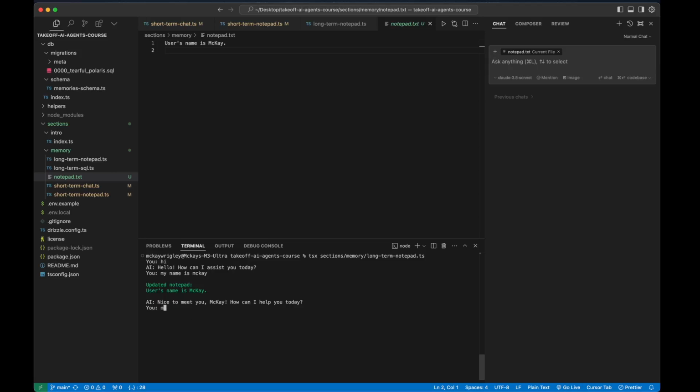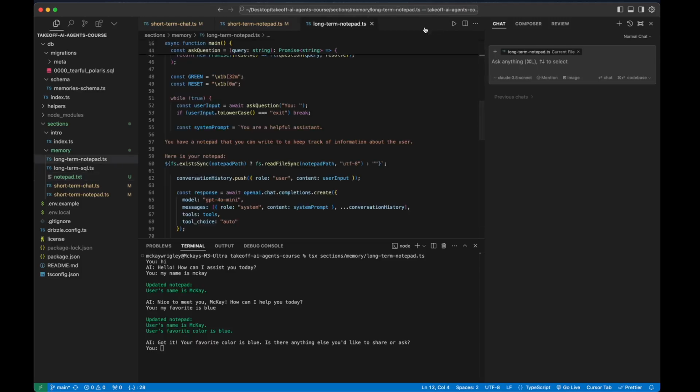If I say, let's say, my favorite color is blue, you'll see I'm still in this notepad. It just added the new line that the user's favorite color is blue. Okay, so what's going to happen now, and I think you can probably see where this is going. I hit Control C, up arrow, run a new chat. In the previous lesson with the short-term memory, that notepad was getting reset every time. There are plenty of use cases where you don't need persistent notepads, and that's totally fine. But in this case, we want to very explicitly let our agent know that it needs long-term memory, and it's going to store that long-term.